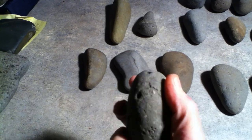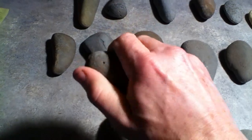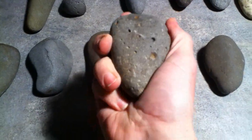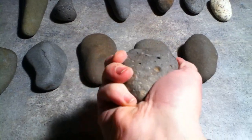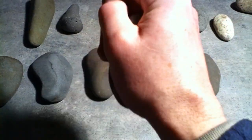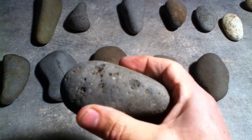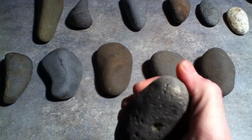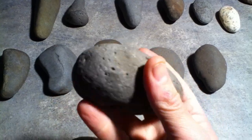Although they use them in any, you know, they used them for hammer stones and all kinds of stuff. And you can see that they have a cone-shaped look to these in here. It looks like it's been ground, used a little bit like that, and your hand fits real comfortable on that. But on the other hand, also a pestle, you know, more grinding using the bottom. A lot of times they turn these around and use them as hammer stones like this, too. They used them for quite a few different things.